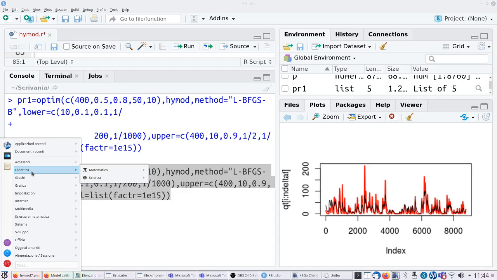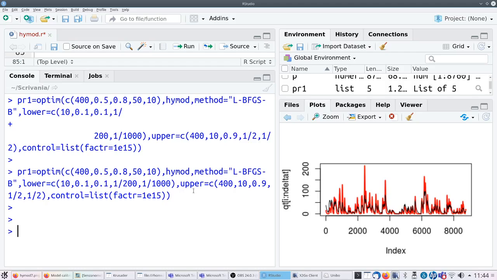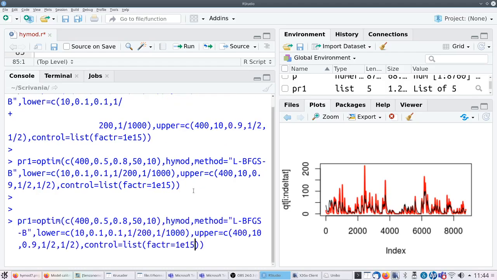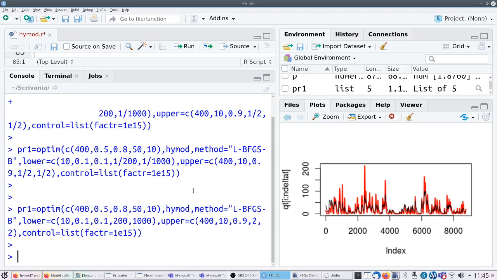Yes, correct. This is correct what you say, but I don't think this is the problem. You're right. I don't think this is the problem. No, it's not the problem.